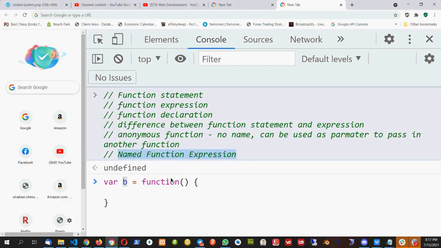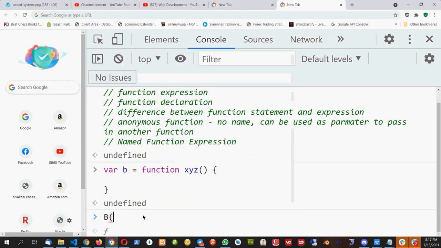But with the named function expression, we give a name to this also, x, y, z. So I'm giving a name to this function, and I'm also assigning it to another variable. Since I am giving the name to this function, but using it as a function expression, it is called named function expression.